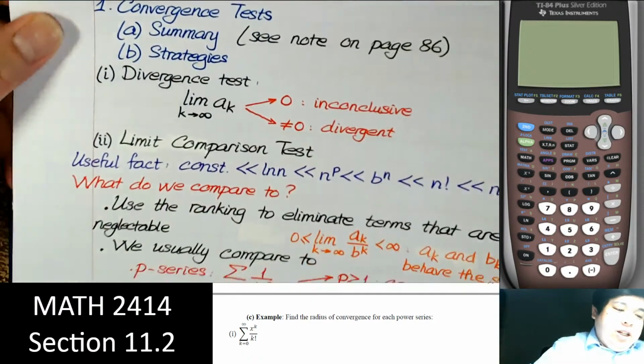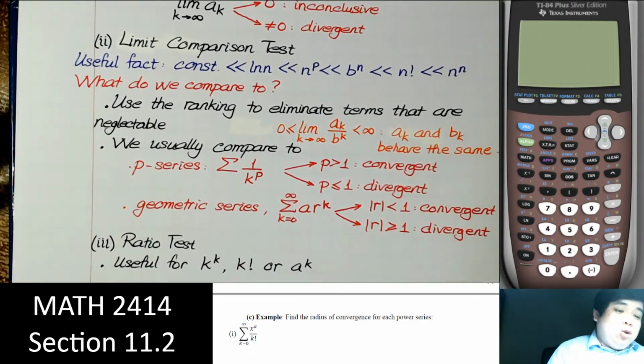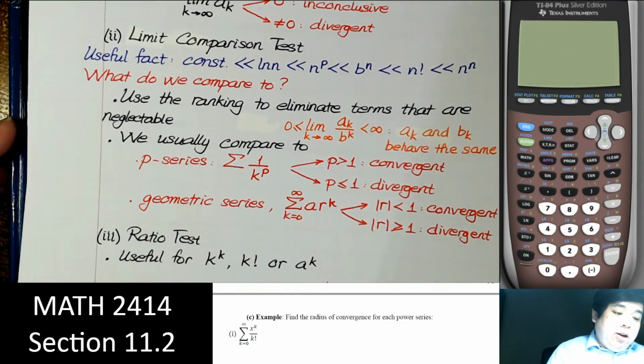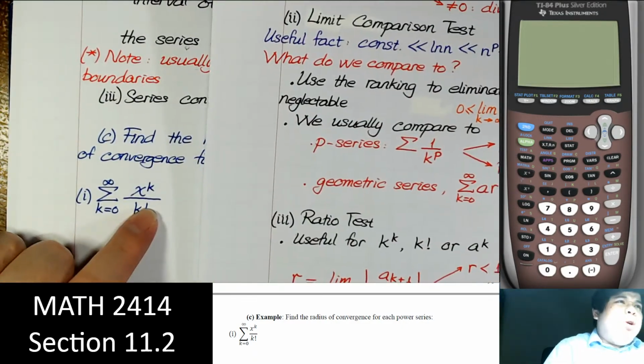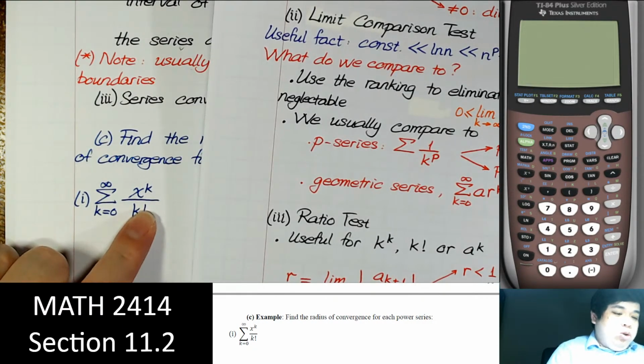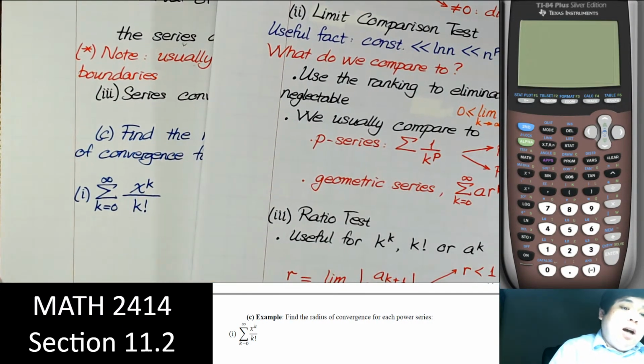So in 10.8 we have a bunch of tests, 9 of them in particular, and so we have to choose one test that will work. Right. So yeah, we really do not take the limit when k goes to 0. So the divergent test doesn't work here because we don't know what x is.